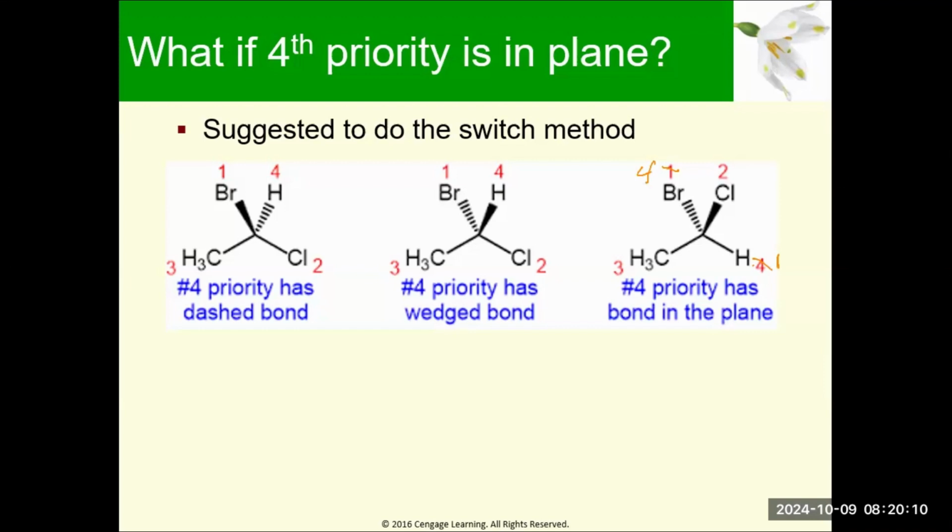Now changing them makes them actually the enantiomers of each other. And so if we change one, we have to change the other to recreate the original enantiomer. And so now I'm going to take 2 and make it 3, and 3 and make it 2. At this point, my numbers have been rearranged, so 4 is in the back. So I can simply now say 1, 2, 3, and see that it is going right. Therefore, this is R.